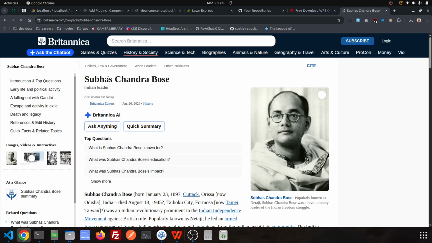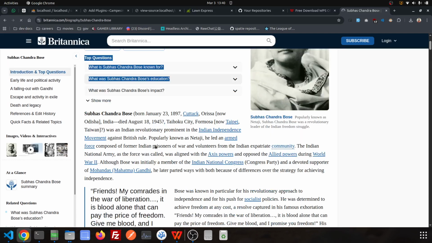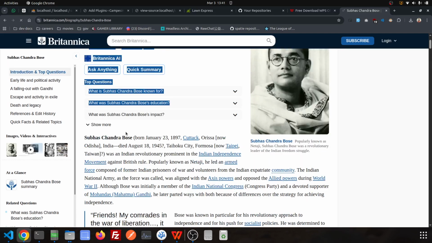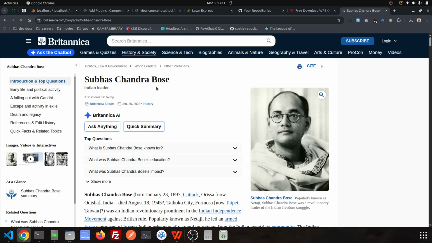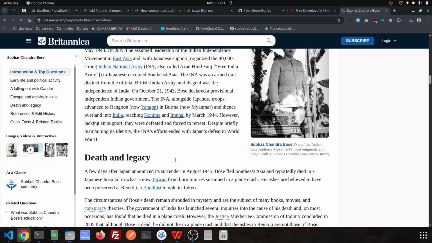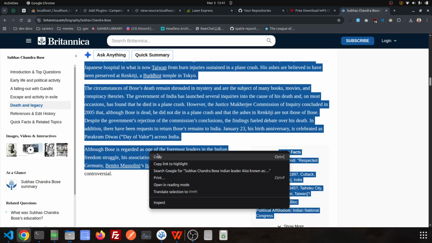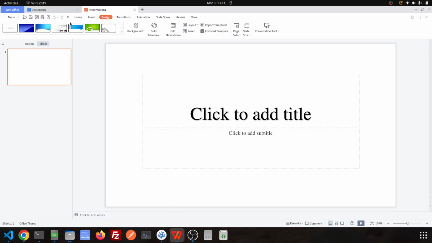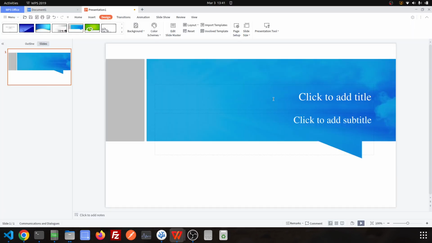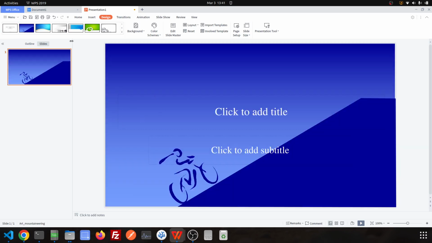Okay, so right now if I just copy this, just copy this, and as you can see, the design is also applying in our system, right?